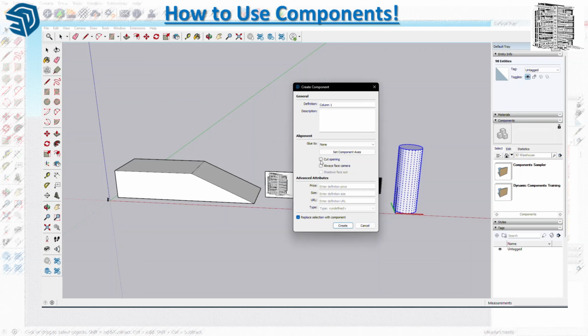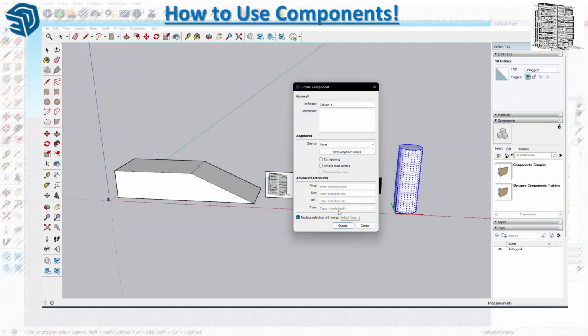So that's basically a different. This is going to be the advanced attribute if you want to have the price, size, URL from different areas, or the type of it you can define over here, which is the most important part for us for modeling. And this is going to be a good attribute if you want to use it later on.